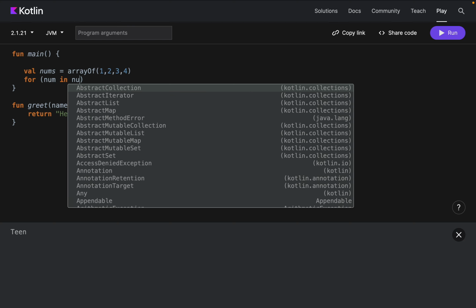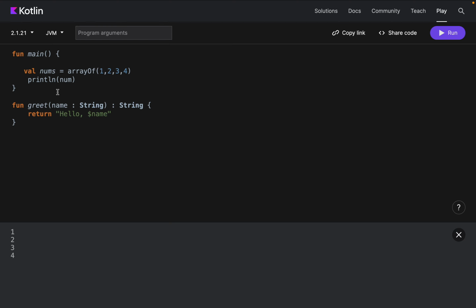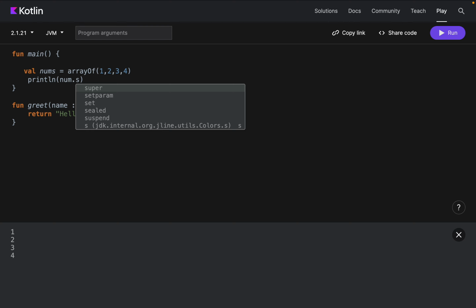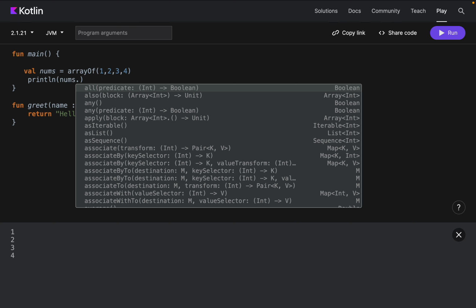This is for looping through all the elements. It also has functions, and we can also calculate the sum of all the numbers as well.